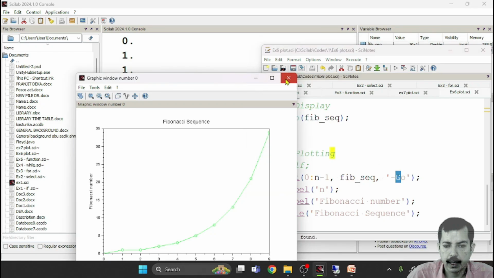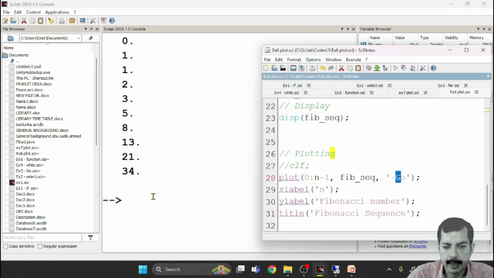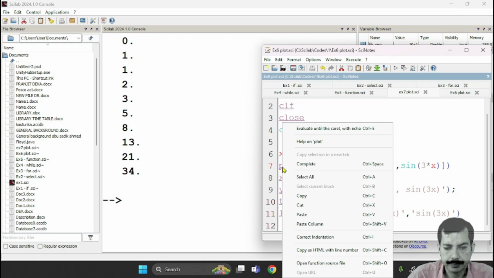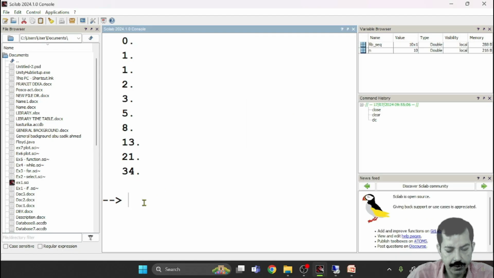Now for more help, how can you get help? Simply right click here and you can find Help on Plot, or you can type help plot.